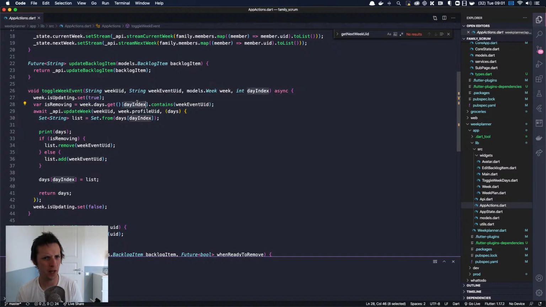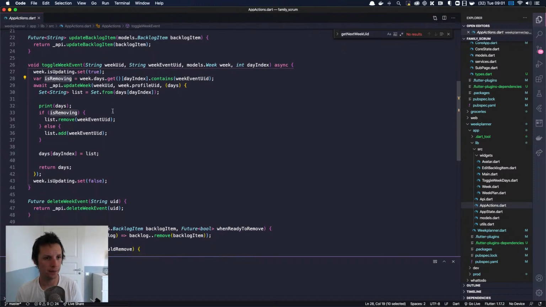That was confusing because you're actually toggling a weekday event. As you can see, it's a specific day index. So what we're doing here, we're looking at the weekdays, and each weekday is a list of event UIDs. We grab the specific weekday, and then we check, does it contain the week event UID we're toggling? If it contains that, it means that we're removing a weekday. And then we try to update the week using the week UID and the profile UID.